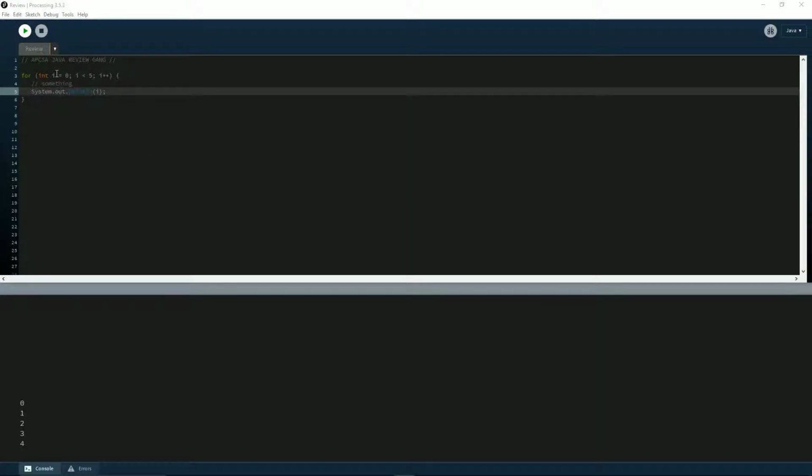So the first time it runs, i is equal to 0, so it runs. i is equal to 1 now, it runs, and then it gets to 4. By the time we got to 4, we ran through it 5 times. As you can see here, 1, 2, 3, 4, 5, we've iterated it 5 times.